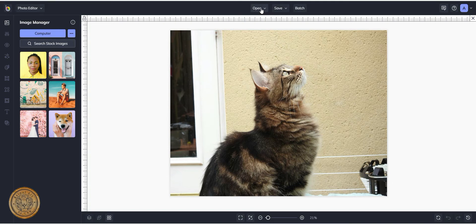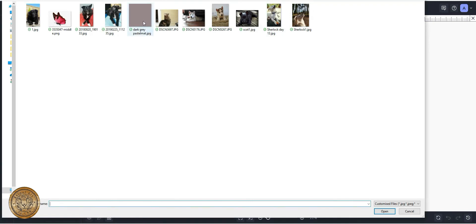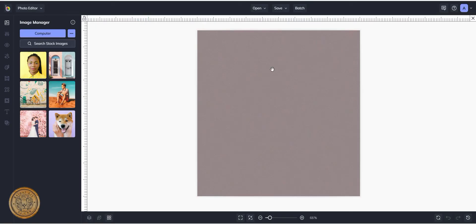First of all, you need to get all your images into a folder. I want to pop this one onto a colored pastel mat, so I would find an image of that pastel mat color — you can find all pastel mat shades online as images. I've got the dark gray pastel mat here. You're going to be opening things up in layers. If you imagine doing this with a real piece of pastel mat in your studio, you would print out your images and place them down. Think of your pastel mat as one layer, your cut-out cat as another layer, and so on. So you come over here — the top one is your image manager.